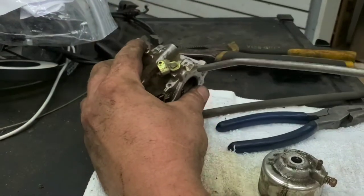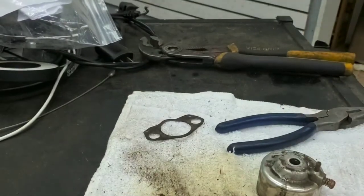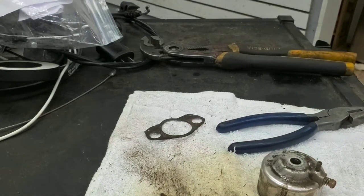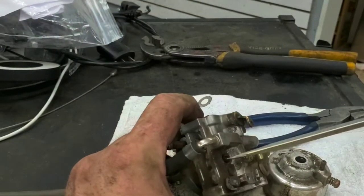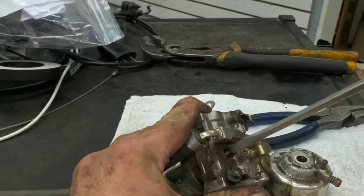While we have these apart, I always blow them all the way off. Clean down in through all the orifices. I usually put it in an ultrasonic cleaner for about 15 minutes or so, just depending on how bad it is. This one doesn't look real bad on the inside, but you take your top jet out here.